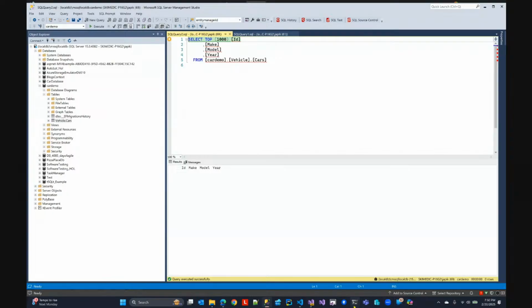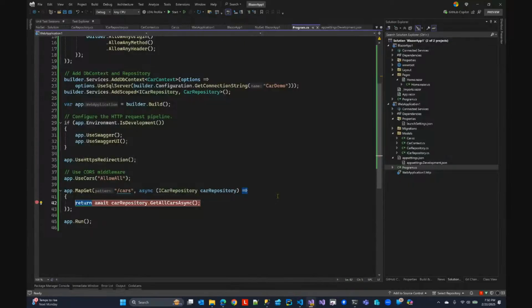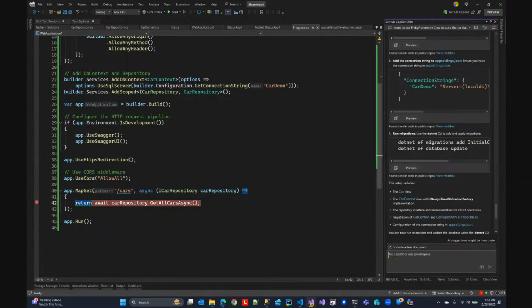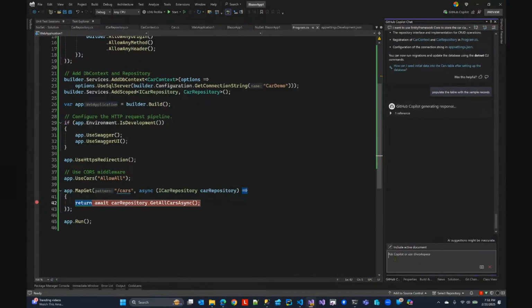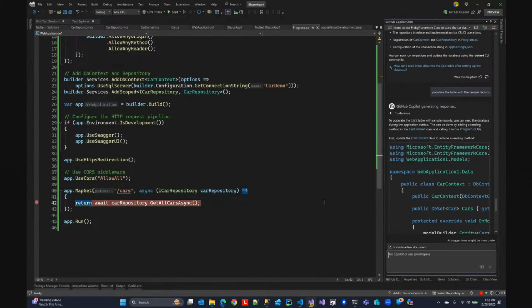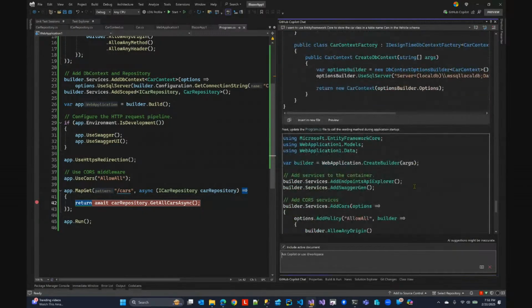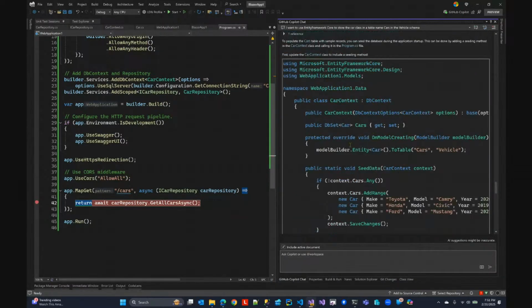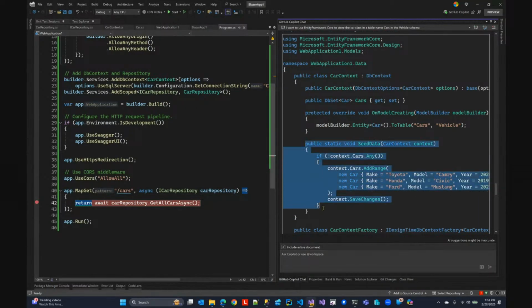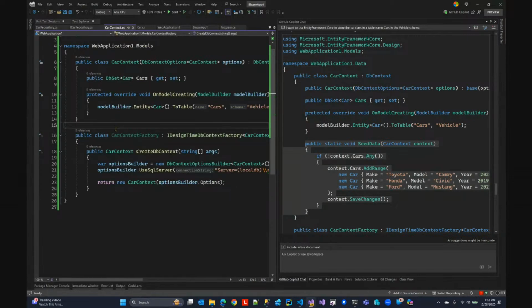Now, to be fair, I would never give Copilot, and I use Copilot Chat, not a lot, but some, I would never have given it that many commands in a row. Populate the table with the sample record to see what it remembers. But you can tell that it's been reading Microsoft propaganda. I'm sorry, documents. The seed method is notoriously bad.